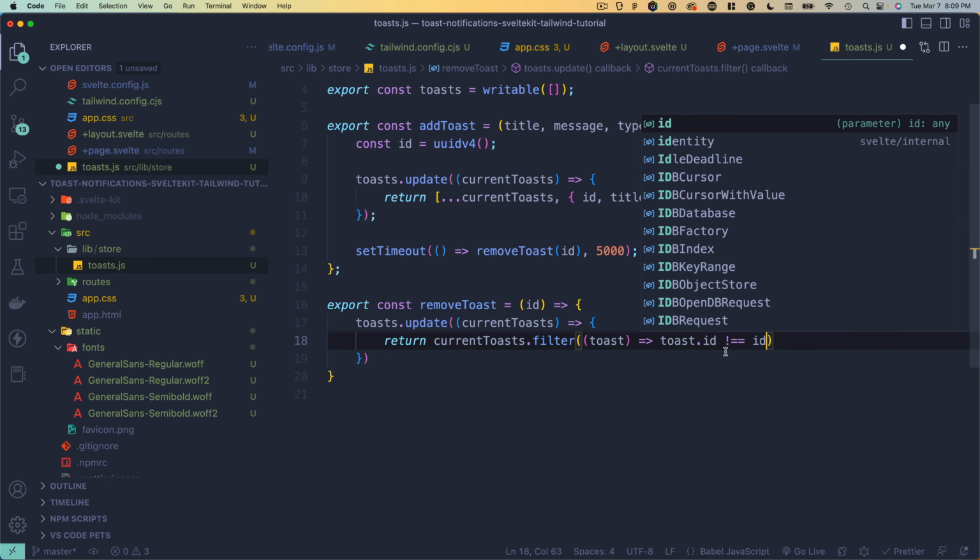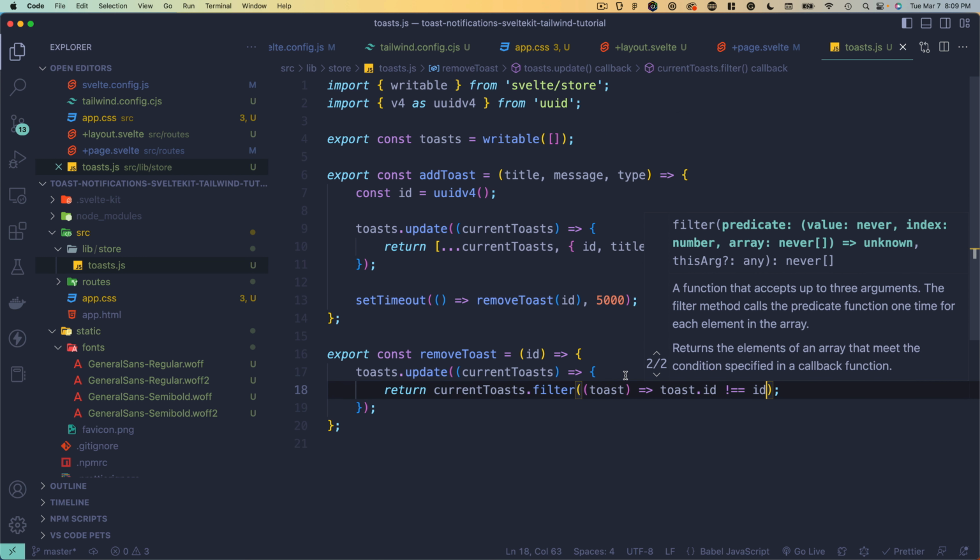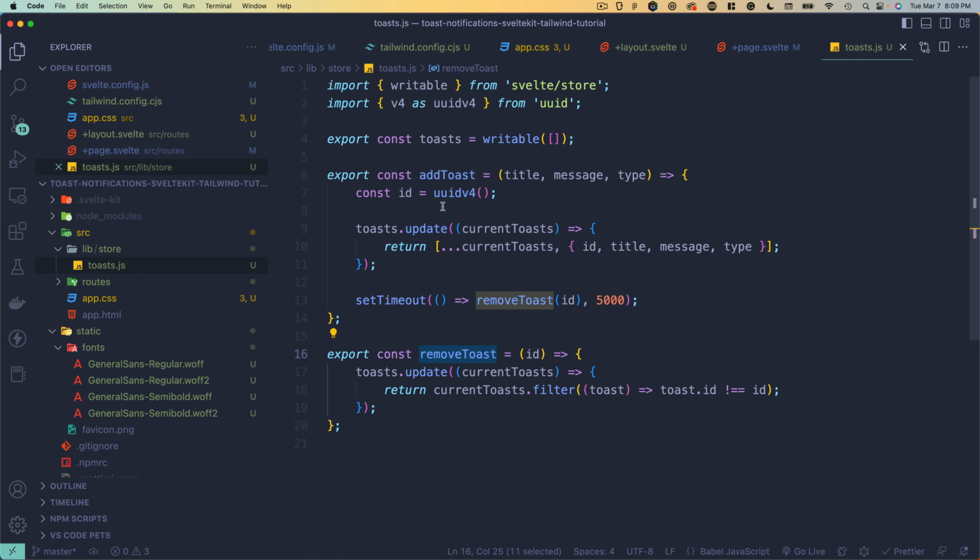All right, so now that we have that, that's everything for our state. And now what we can do is import these functions as well as this state throughout our entire application, subscribe to changes, as well as call these functions to update the state values. The next thing we need to do is go ahead and start creating some of our components. And the first components we're going to be creating are our icon components.